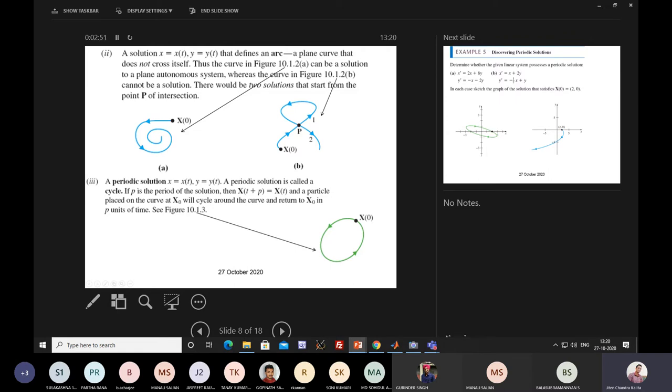And again, see, this one is not crossing over. This one is periodic. This one is crossing over to some other direction. But this one is maintaining the same direction; although it has passed through the same point, this situation is not crossing over. You have to remember that. So basically, we are going to have three types of solution. One is a constant solution, the next one is an arc, and the third one is some kind of periodic solution. We will show that to you later on.